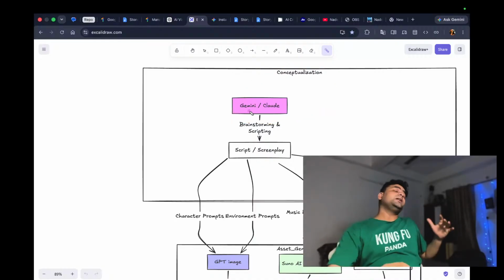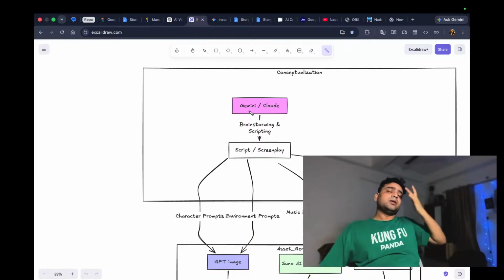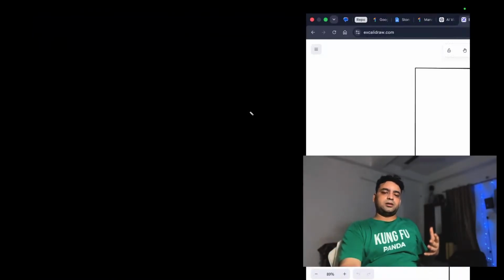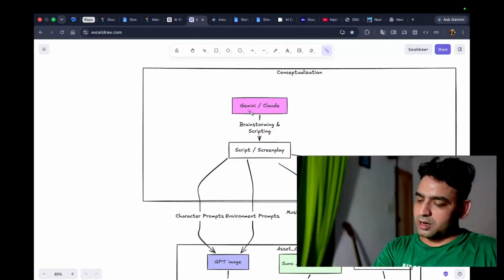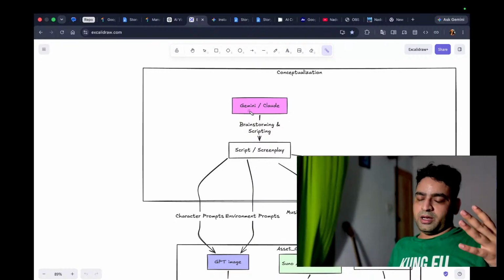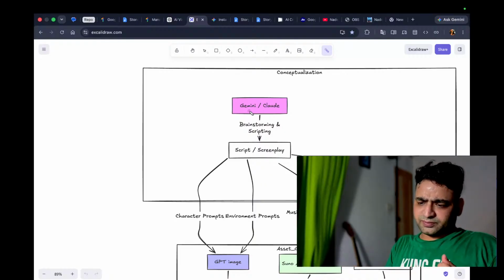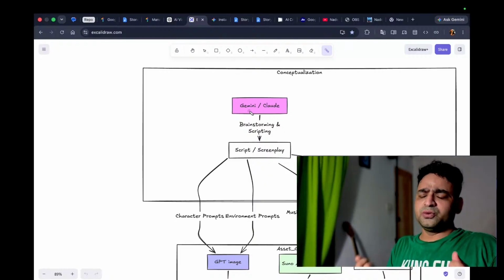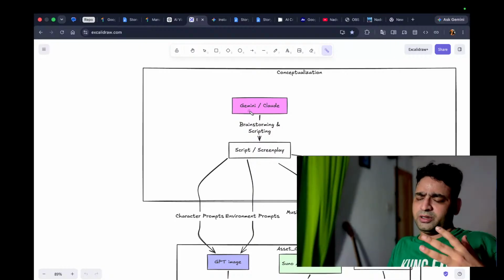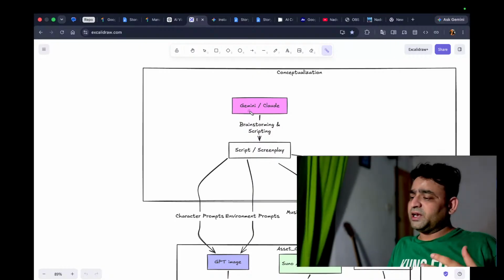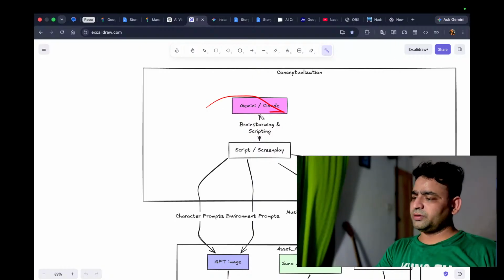GPT is better in image generation and everything, but especially, that's totally my take, I don't really like how it takes the story and the words it uses. So I'm going to go with Gemini and Claude, and they're the best at it.